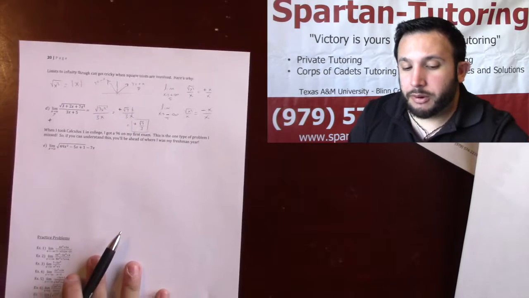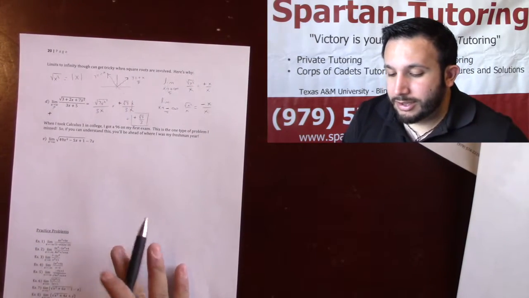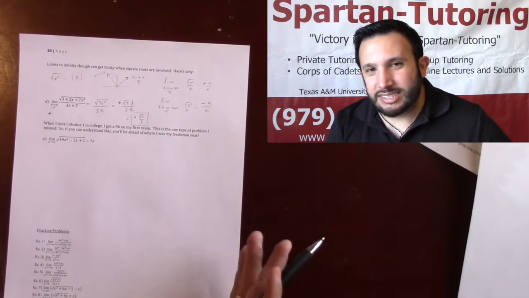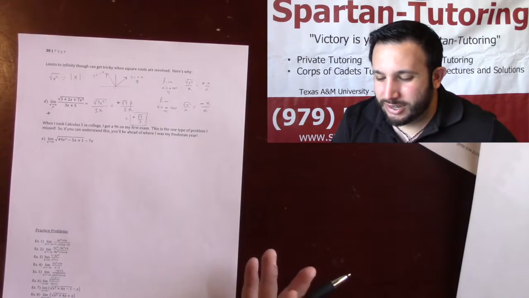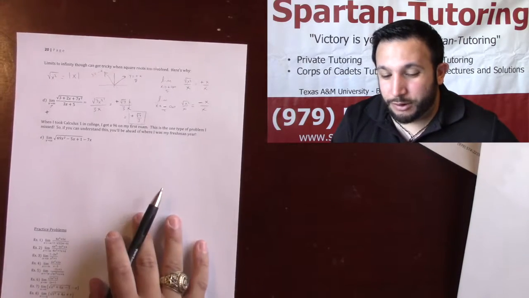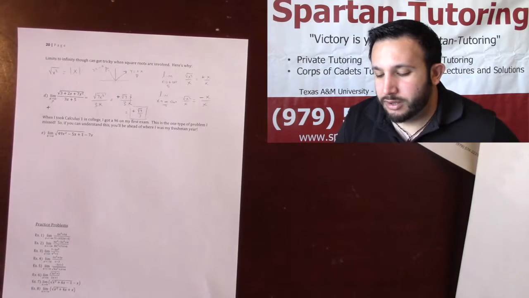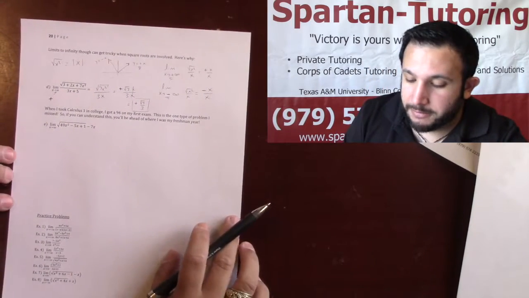Now the last type of problem that you're going to see with limits to infinity is actually the one problem I missed. It actually still haunts me to this day. Got a 96 on my first test. I missed one question. This is the one question. So hey, if you're able to get this one, then you're ahead of where I was when it came to limits to infinity my freshman year.